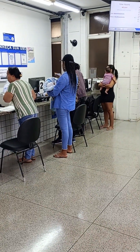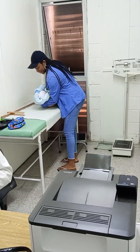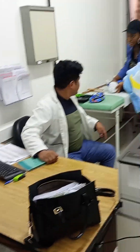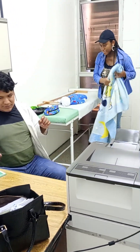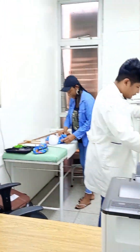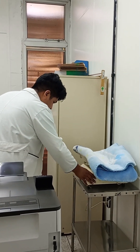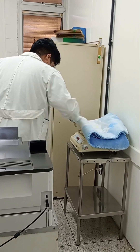We are first seeing the doctors — both for the baby and for me, the gynecologist. Baby is already seeing the pediatrician doctor. The doctor asked if it was our first visit to the clinic, and I confirmed it was. He asked me to remove the baby's clothing so he could check his weight and other necessary things like head circumference, weight, and height, as well as check his breathing and whether body parts like the hands and legs can stretch well.